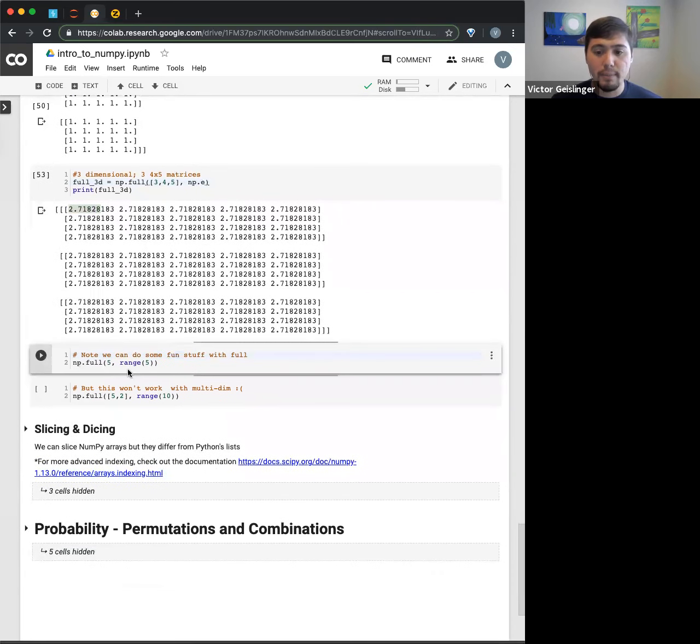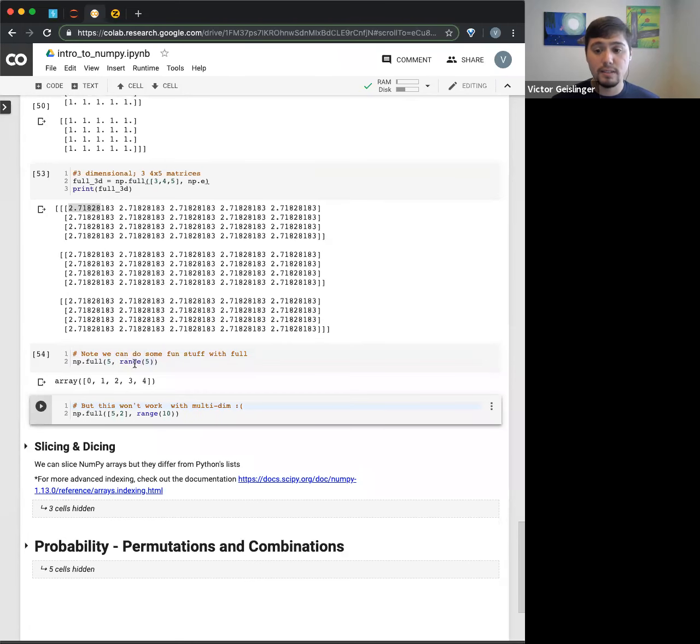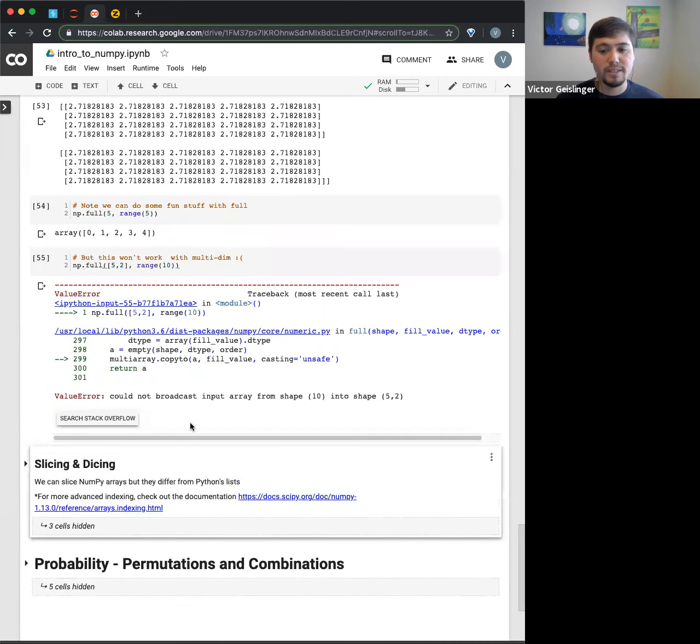Okay. You can also, which is kind of cool, make a range. You can use the full to make a range like this. Which is cool. Only problem is, I actually wouldn't use it this way, because the curriculum says you can try doing full with this range, but then it won't work with multiple dimensions.